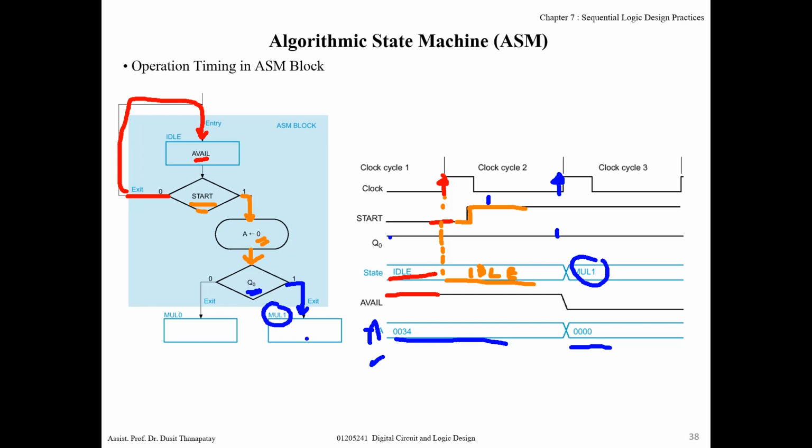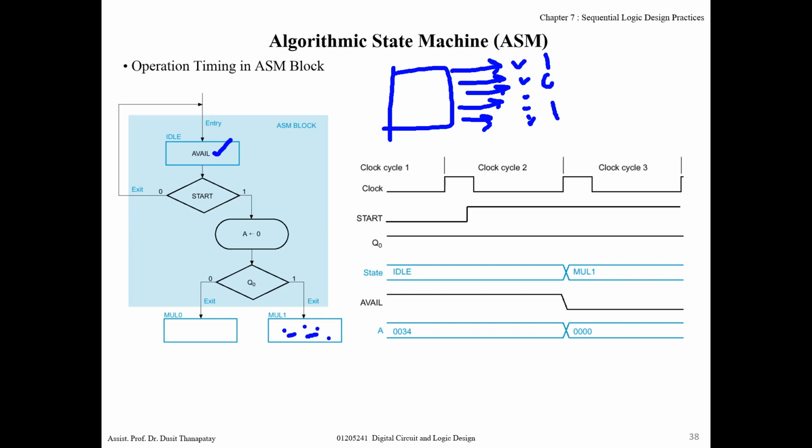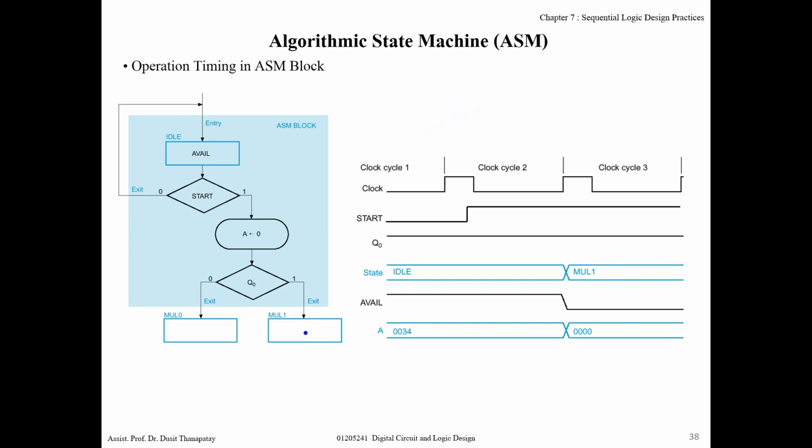This state writes nothing. That means no output is active. So output eval then becomes not active. To save space, normally we write just only the active output, because the system may have many outputs. If we write all outputs as 1 or 0, it takes a large space to write. So we will write just only the active ones.